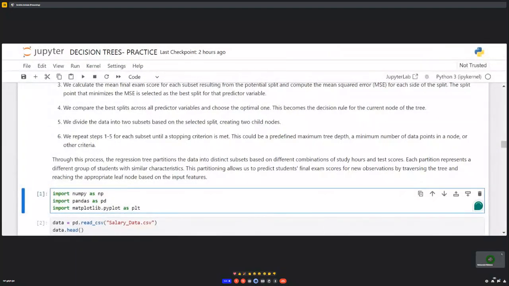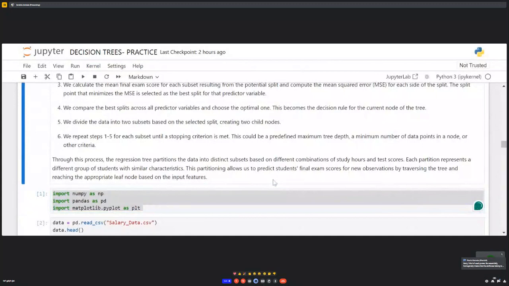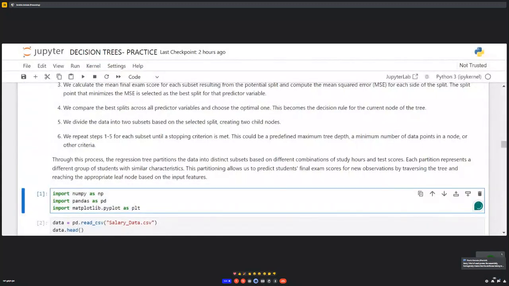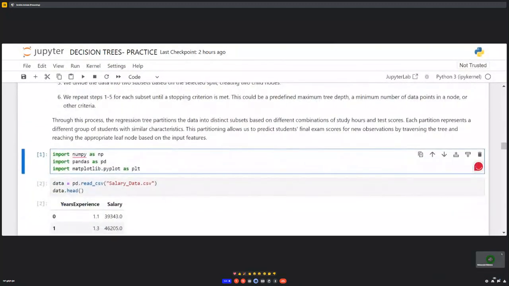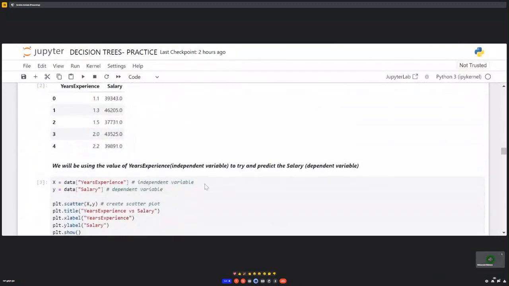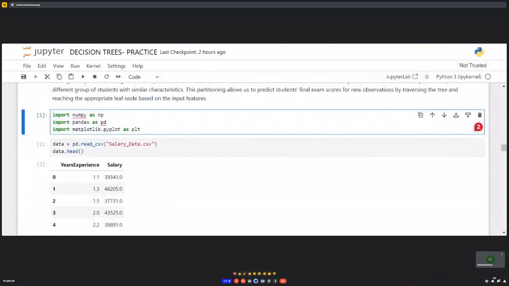So for us to call upon the decision tree, first of all, these are the functions that I've shown for some time. I'm trying to move a bit faster. Import NumPy, pandas, and matplotlib. So we need to import those functions. Let me not import them, because Linda had already done this.